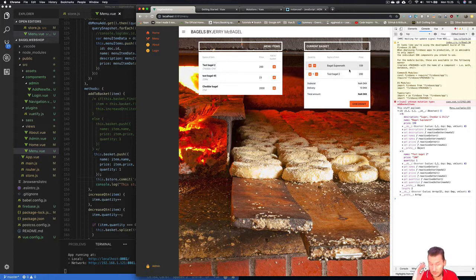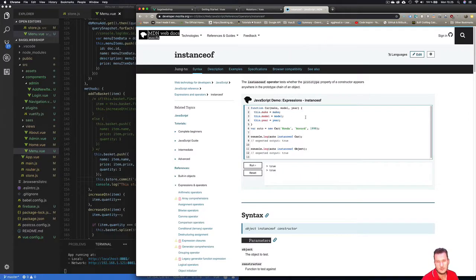So we're having sort of an issue, and that's where the instanceof operator can actually help us. We're going to set up some logic in our mutation that says if we're sending in an array, and we're going to use instanceof Array, then if this is true, you're going to do a specific thing, and if it's not true, then we're not going to use it.